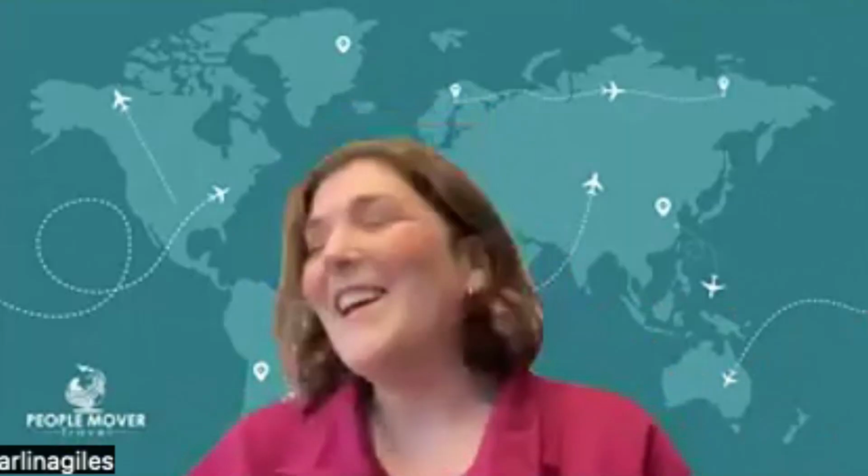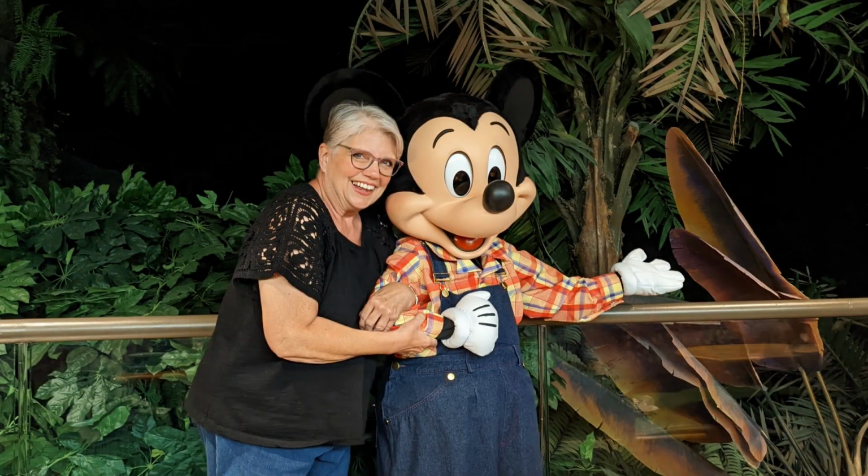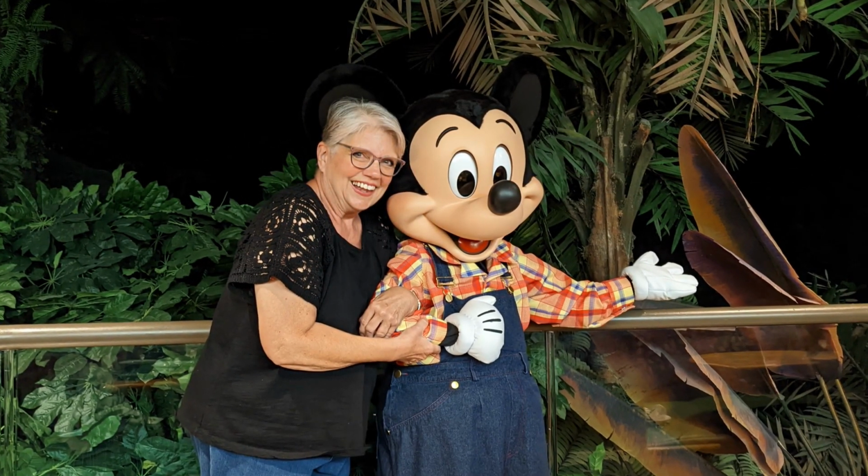The breakfast is your typical breakfast: eggs, bacon, waffles. They do have Mickey waffles here if that's something that you really want. And then they have their famous, they call it the backyard skillet steak, I believe. They do serve it for all 3 meals, and it's really, really great. I'm not someone who eats a lot of red meat, but this one is really, really great. The characters that you'll meet are Mickey, Pluto, Chip, and Dale, and they're dressed in their farmer gear. Mickey has overalls, it's really cute.